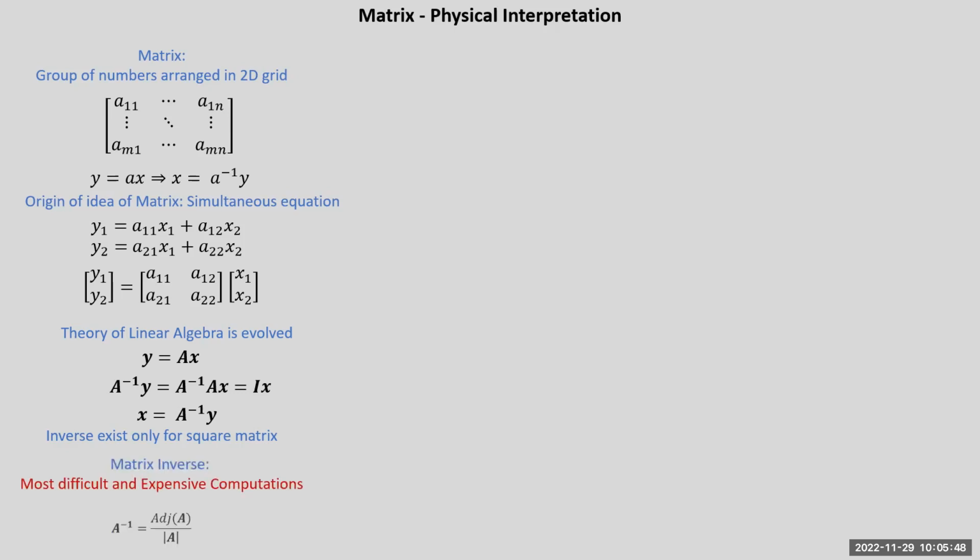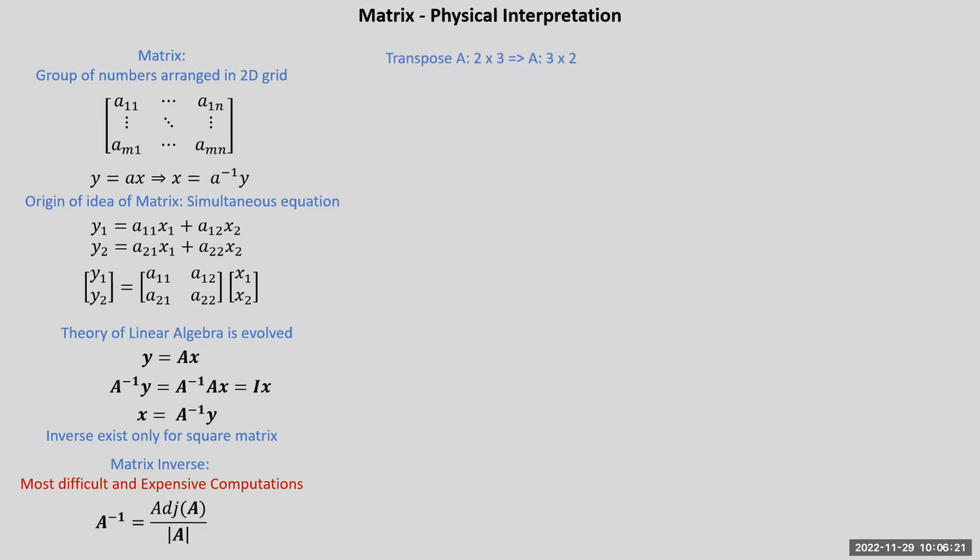It is already given in the textbook that A inverse is equal to adjoint of A divided by determinant of A. In this short lecture, we are not going to discuss in detail the adjoint of A and determinant of A. We'll assume the audience already knows these two operations, or if they don't know, they can refer to a standard book for these operations. Our focus in this lecture is on the concept, physical interpretation and application of matrices.